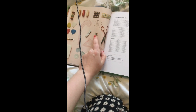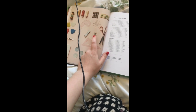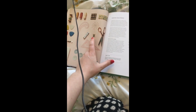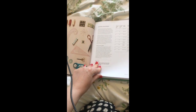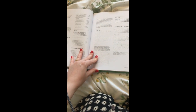Those are my scissors, and that is Caroline's grandma's bobbin thing, and it went missing on the shoot. And I was freaking out. I never told her this. So, Caroline, if you're watching, we found it, obviously, but it went missing, and literally the whole team of like seven women were panicking, and they found it, luckily. It's probably my fault. I probably left it somewhere, silly knowing me.